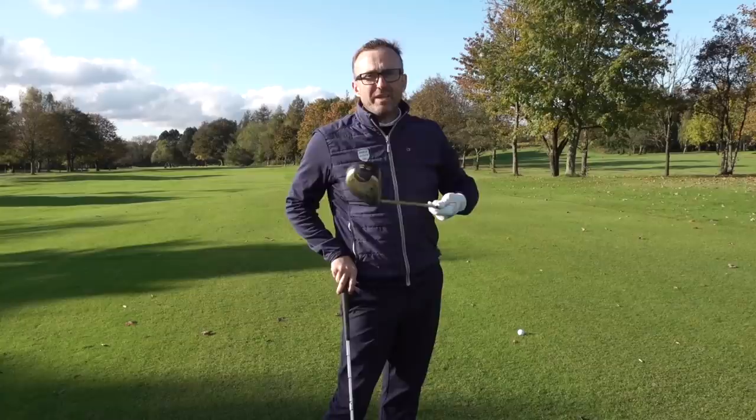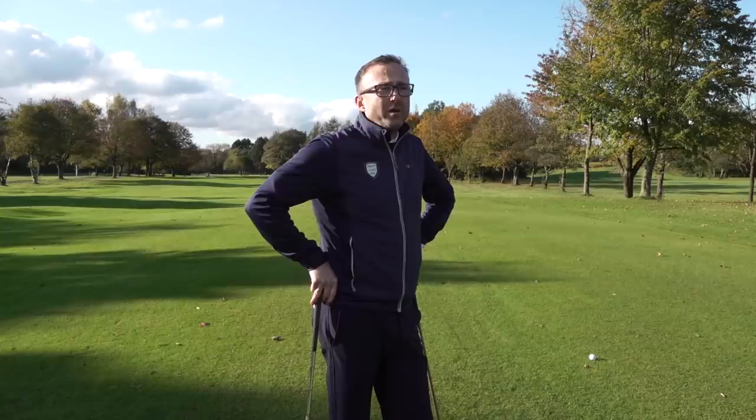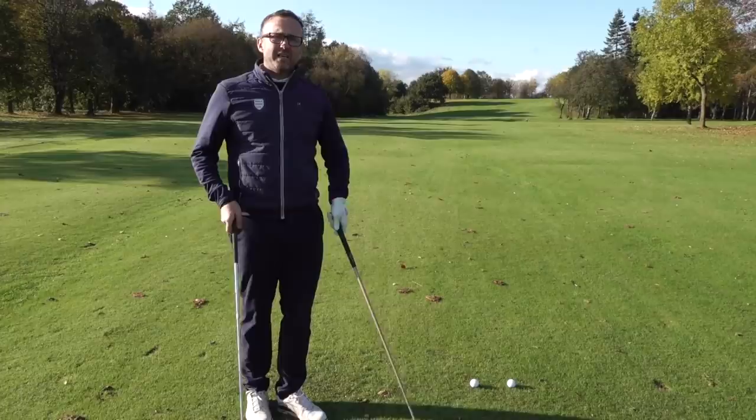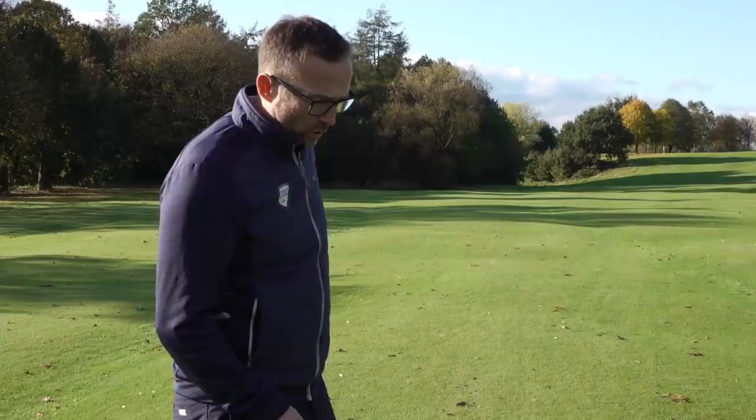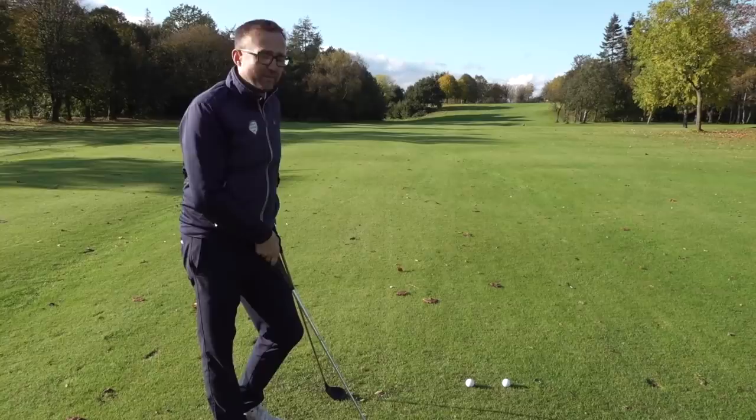These kinds of woods, I think they do topspin. I've only got two balls left, so the Slazenger can go back in the bin where it deserves. Fanny's done me like a kid but he doesn't have to empty the bin now because I've took this out. Driver off the deck - supposedly better players can hit driver off the fairway. Have I got it in the locker? I'm not too sure.